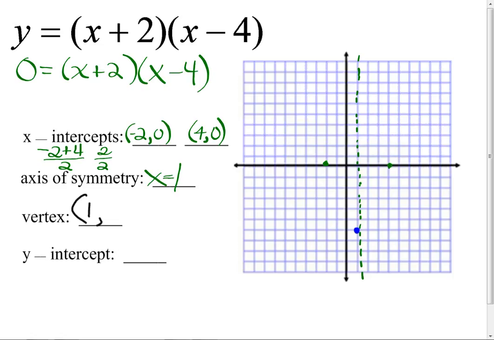Remember what we did? They're all the same. So put 1 in here. 1 plus 2. Do you guys see what I'm doing? And then 1 minus 4. That's 3 and that's negative 3. So it's minus 9. I'll bet it's always going to be the same number but opposite. What's 1 plus 2? 3. What's 1 minus 4? Minus 3. So what's the y value? Negative 9.